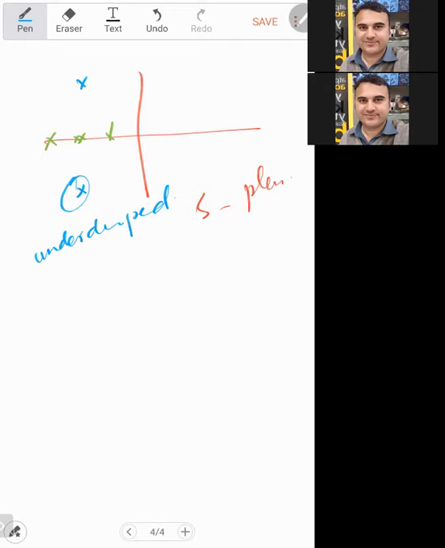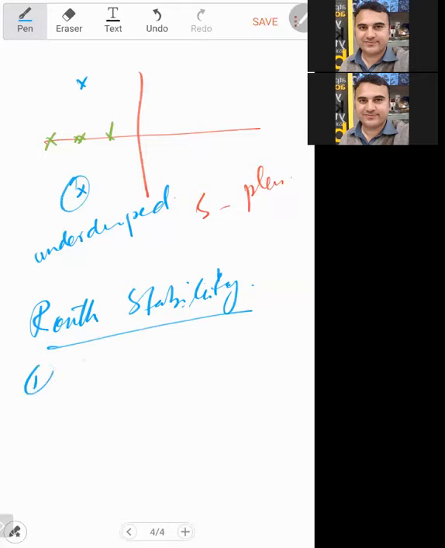But still, we can also assume what should be the response of the system, but we do not know the exact position of the poles. So you see that if we know this information, we can find the stability information. This kind of information is given by the Routh stability criteria. So what the Routh stability table is giving you is the pole information.